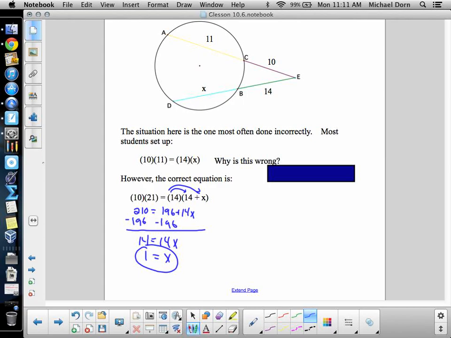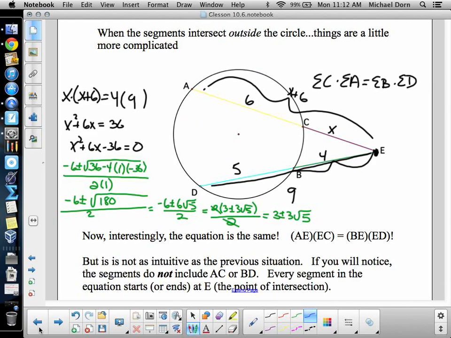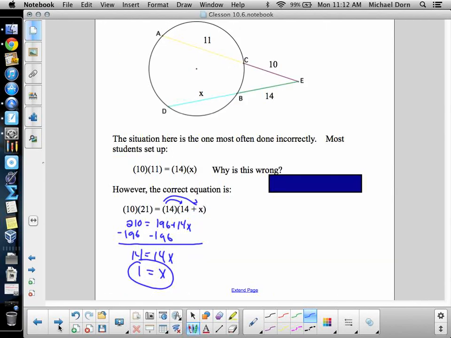Okay? Well, we found the answer. X is 1. So obviously, again, some of these problems are going to be easier. Some are going to be harder. But if you set them up correctly, you fought half the battle. And in most cases, when you set them up correctly, you're not going to get anything that's that difficult to solve. Oh, we did back here. But this time, no. It's not a problem. It's a lot easier when the x is on the inside.